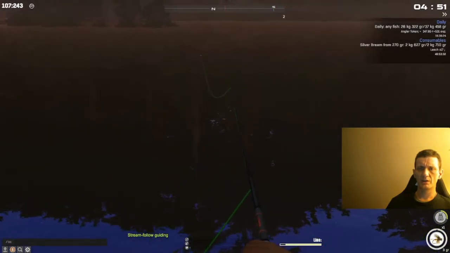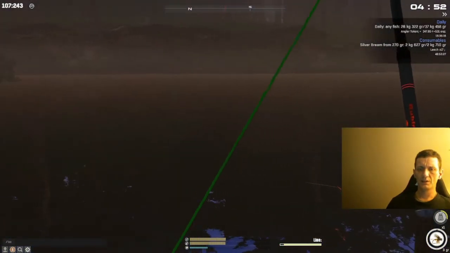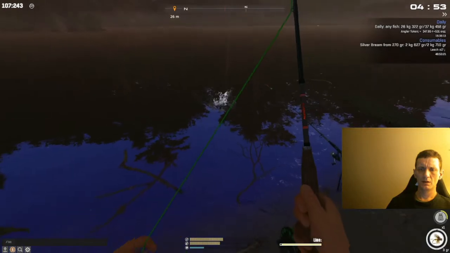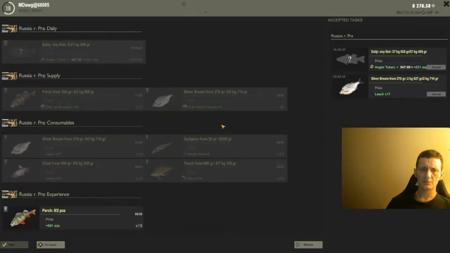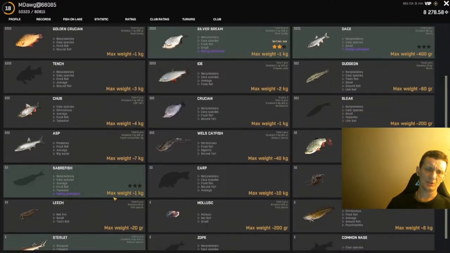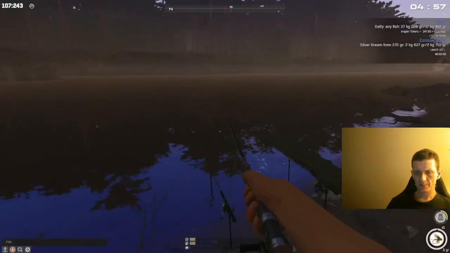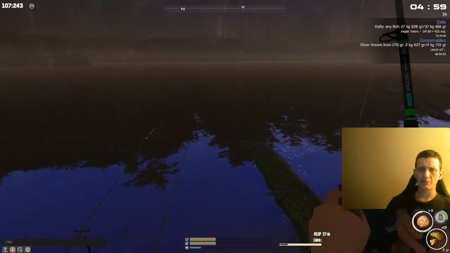Oh, I love it when there's a current with fly fishing. Oh, look at that. It's another asp. All right, let's check out this. Tench: oblique on Reuben Fly Walking, which is what we're using. Saberfish: Reuben Fly Fly. Maybe we should switch to that. I want to try to hit one of those sabers, knock it off the list, maybe.